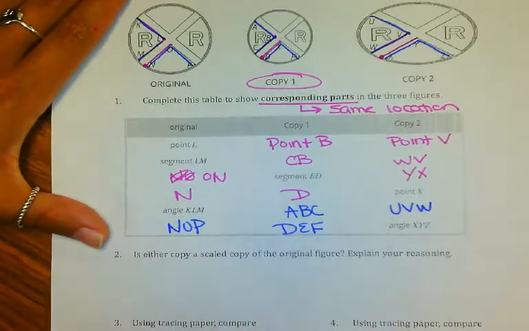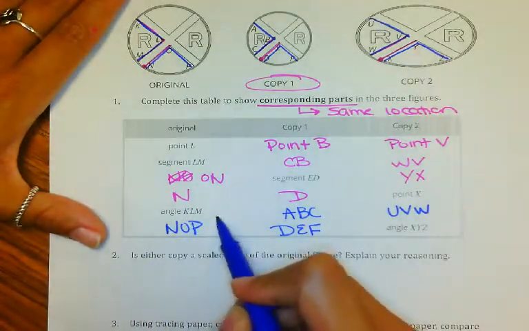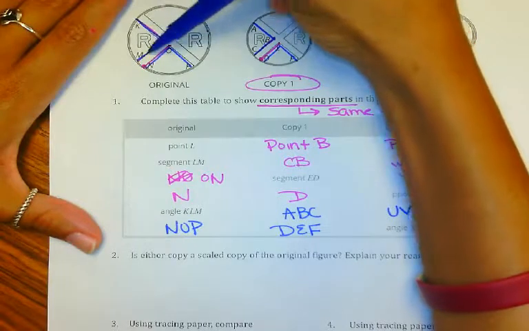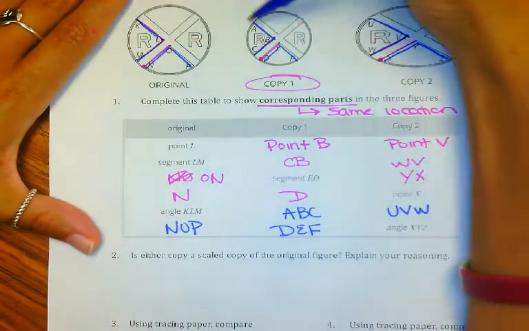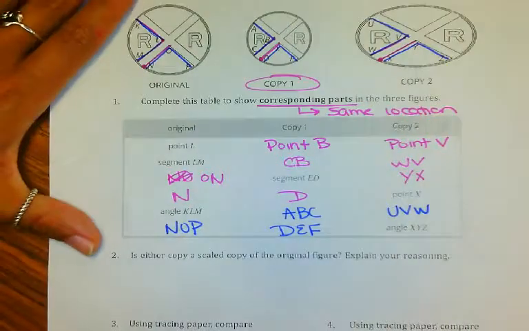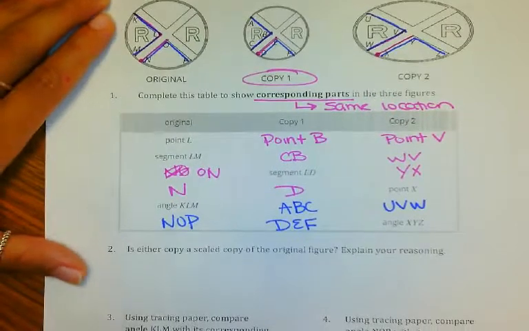Alright, so hopefully you filled it out. And you got this. Whenever it says angle KLM, KLM is this whole thing right here, okay? So this whole thing goes with this one. All right, so hopefully you got that. Please don't just copy the answers. Try and do it, because that's the only way you're going to learn how to do it, okay?